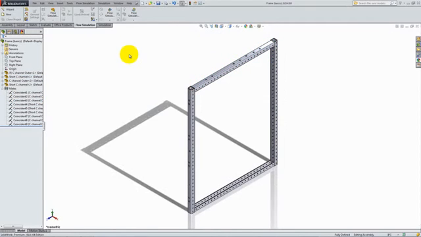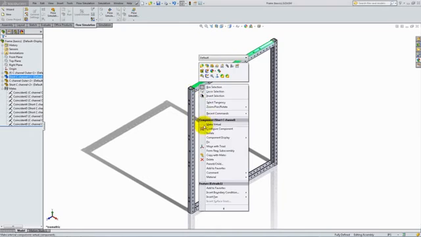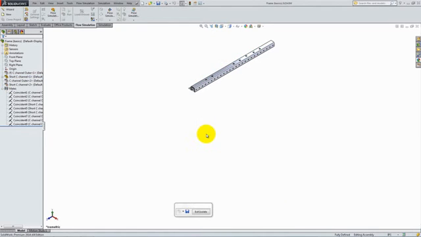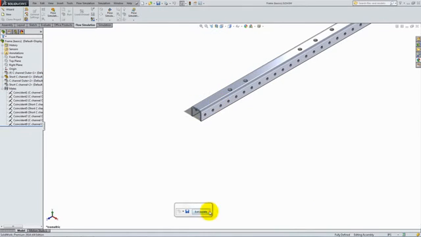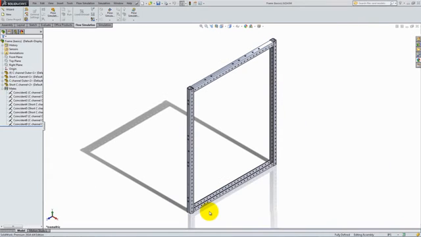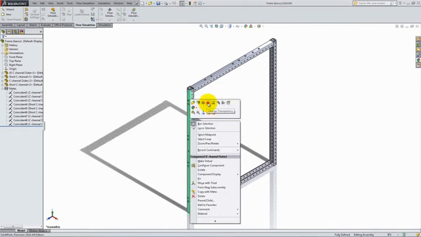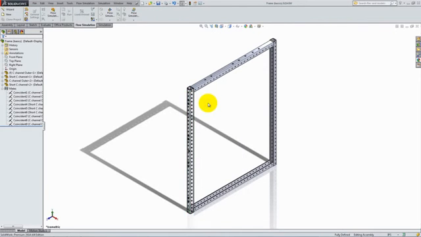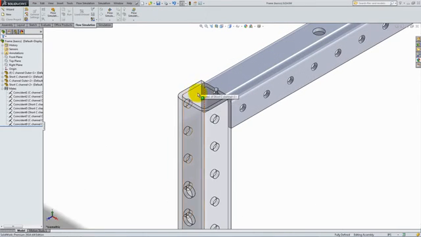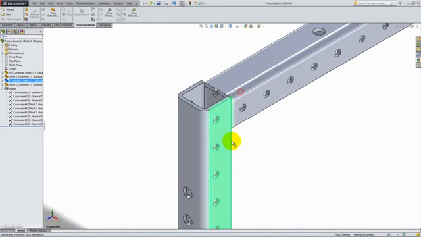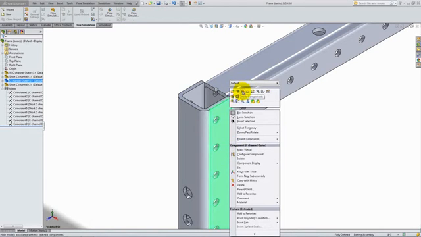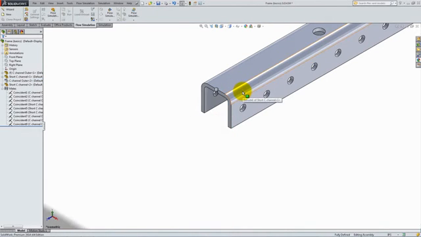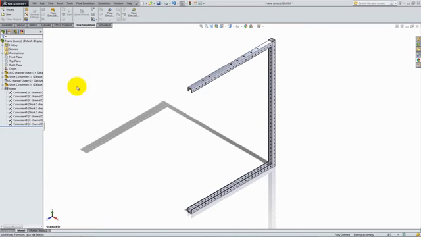If you have trouble viewing a certain component, right-click on it and isolate to see it better. Alternatively, you can right-click on a surrounding component and change its transparency. This allows you to select entities that are behind that component. You can also completely hide the component if you want, and then show it again by right-clicking in the Feature Manager.